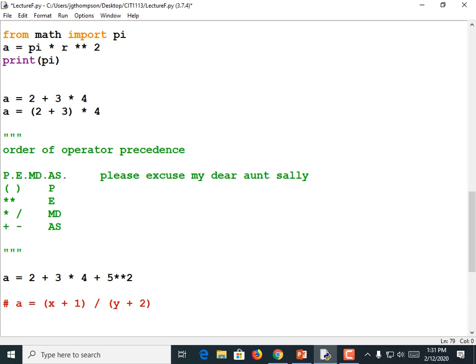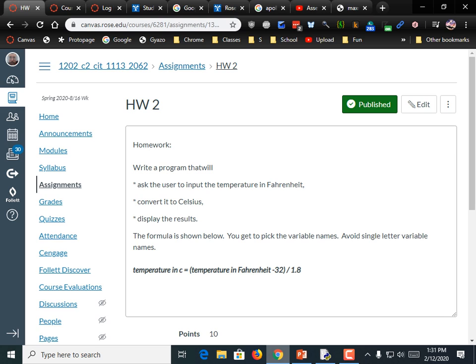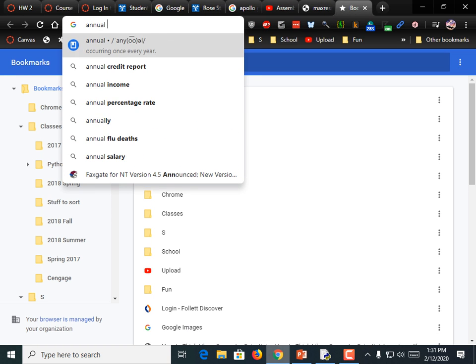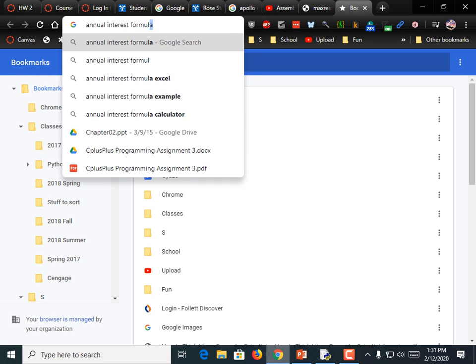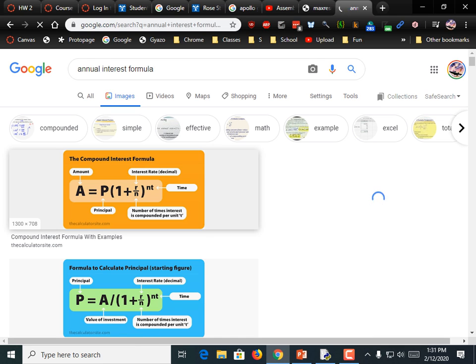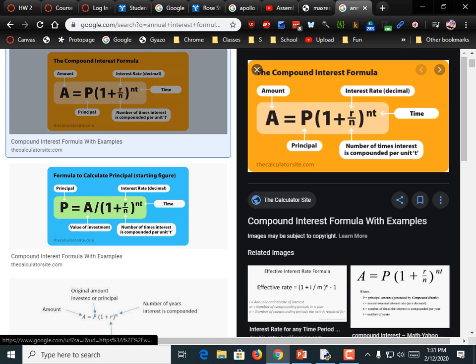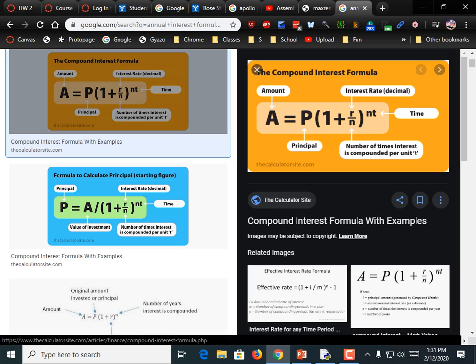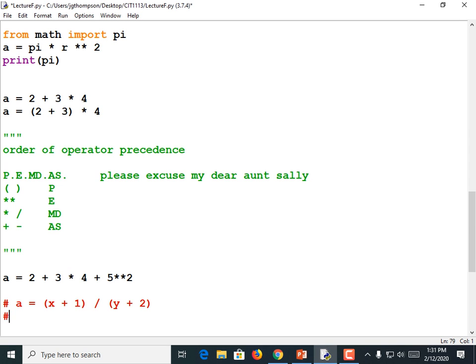Here's another example. If I Google up the annual interest formula, it's got this to the power of nt. Well, what if I was trying to write to the power of nt in my formula? What if I wanted to do something like A is equal to x to the power of n times t?